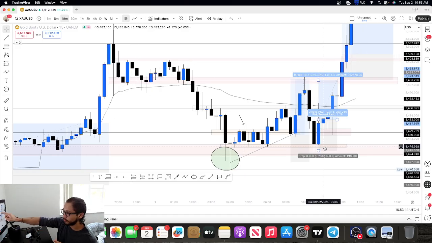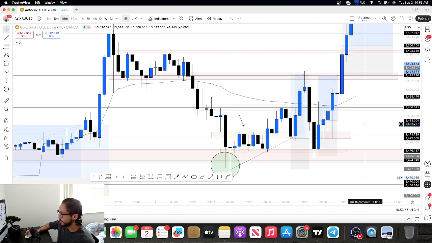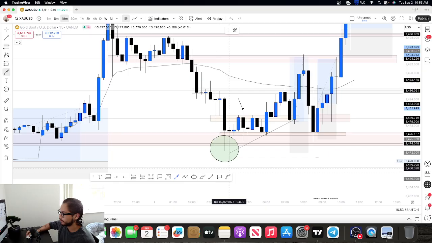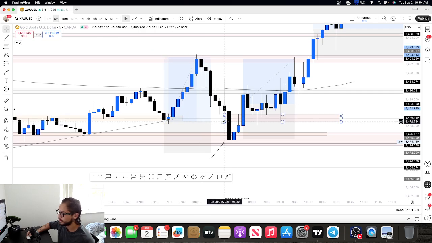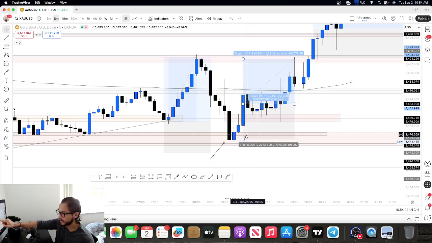So once again, once we respected the supply zone over here from the London session, price action had a short-term bearish move, coming back towards this major demand zone, which price action had a reaction from, right? So once price action came back towards this level, what did we see? We did see that price action maintained itself above it. So going back towards the 5-minute time frame, all we're going to be looking for is those inverse gaps. Those inverse gaps are going to be our areas of interest, right?